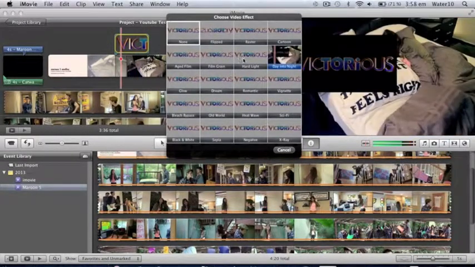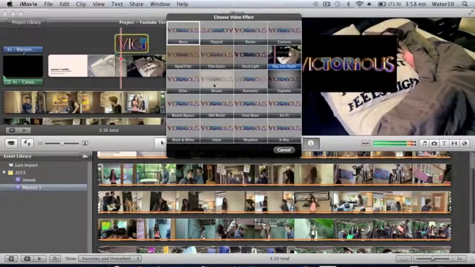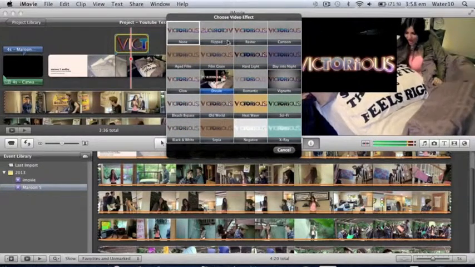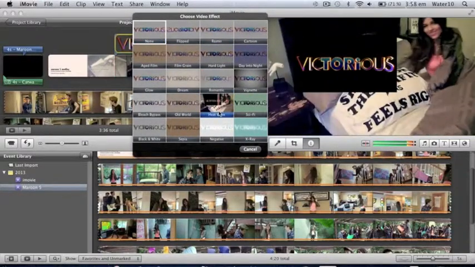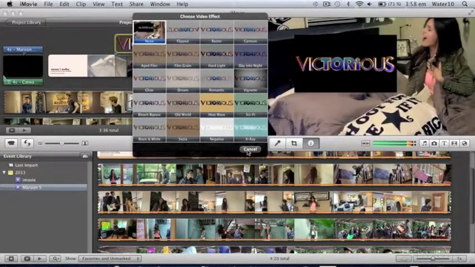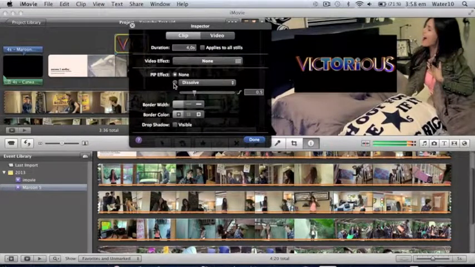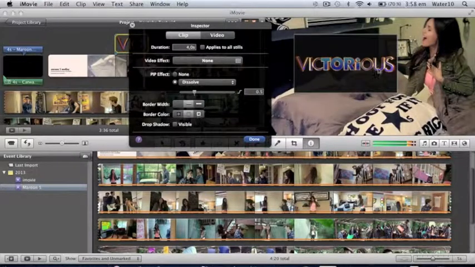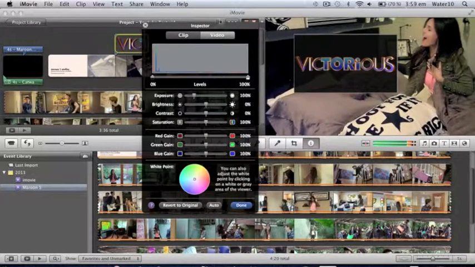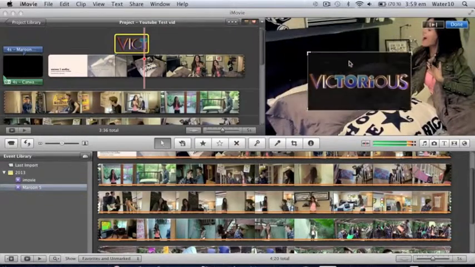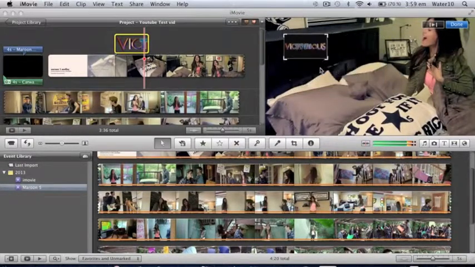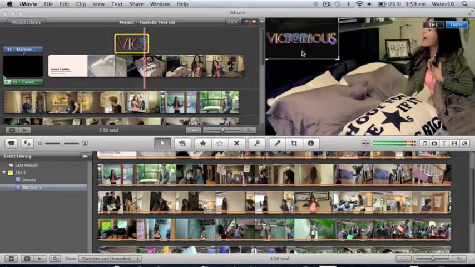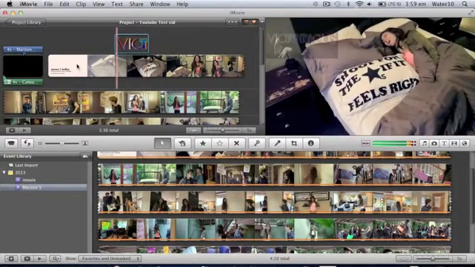Some video effects. I don't think it changed so much. A little bit on the text you might see here. Not much. And you can fix to dissolve and frames around, but you can't see so much of it now. And you can press go to video options and change a bunch of stuff here, but I'm not gonna do that now. So you have the picture here, you can place it wherever you want it. I'm just gonna put it in the corner up here, press done. So now it looks like this.